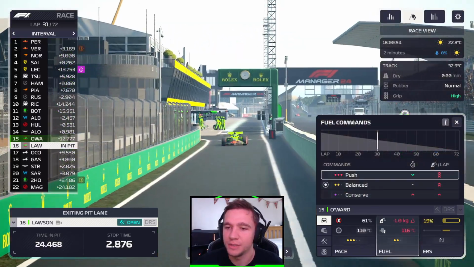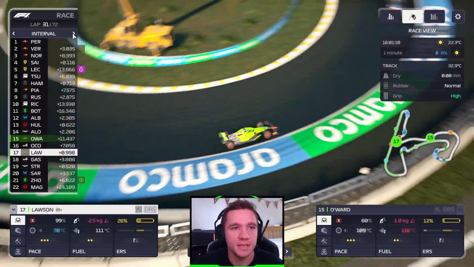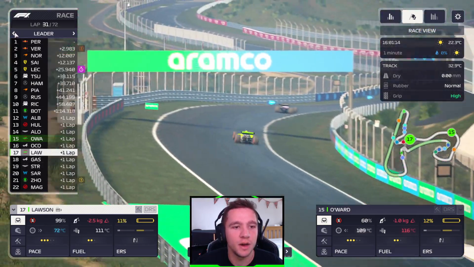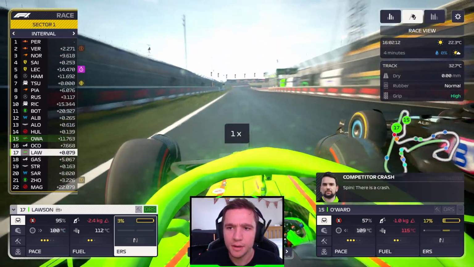It's a 2.8. We'll take that. We're out behind Ocon. That's okay. But between Ocon and Gasly, we could get past Ocon pretty easily. He's on old tyres. Come on, before the yellow flag. Come on. Come on. Thank you.